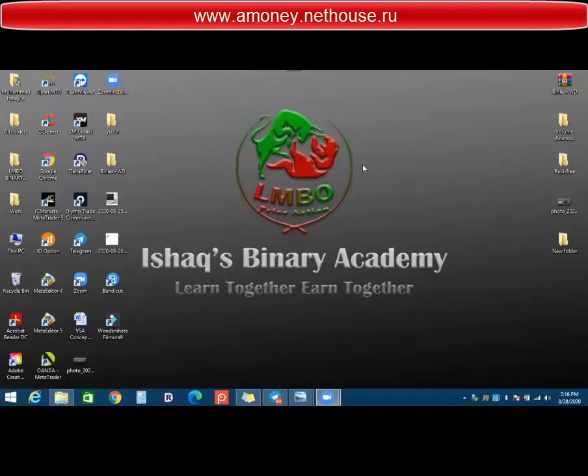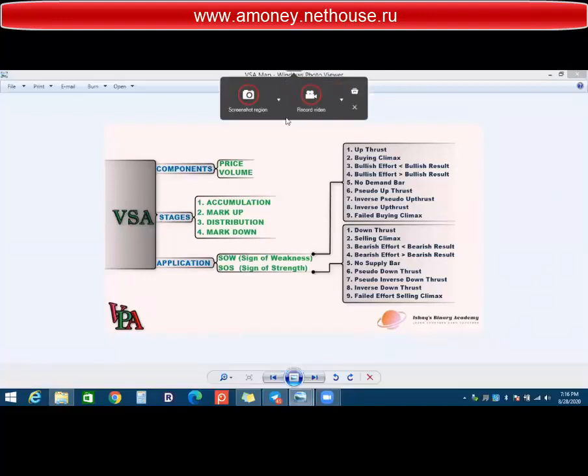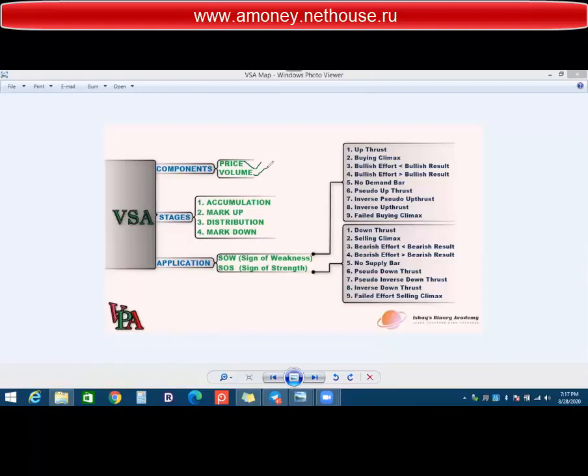So today, we will learn some new things. So VSA, just look at this picture, you will understand how VSA is working. VSA is based on the price and volume. Yesterday we understood about the price and what is volume, and what is the validation and anomaly in the price and volume bar. So components of VSA we understood, and introduction of VSA we understood.